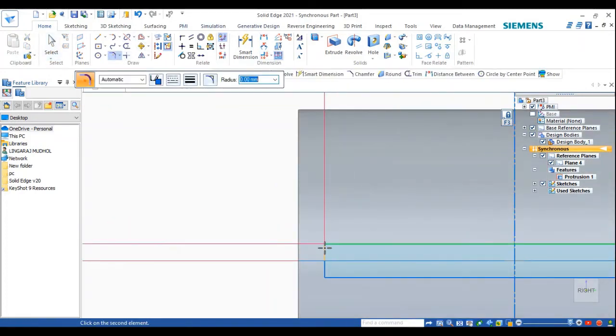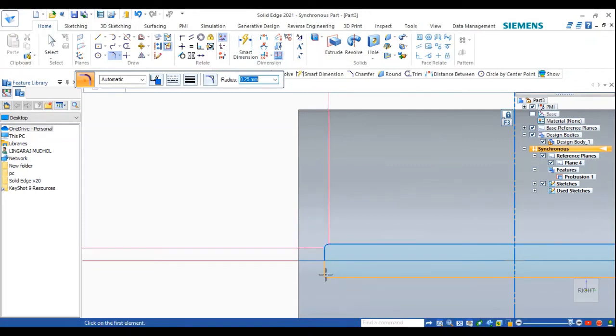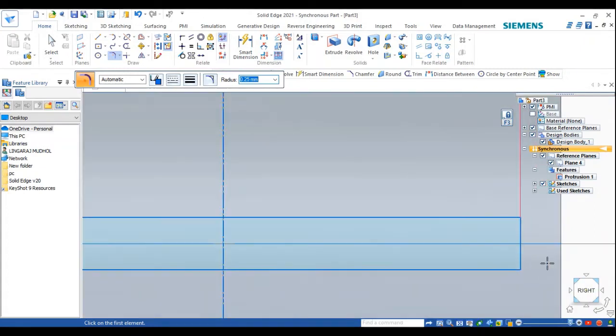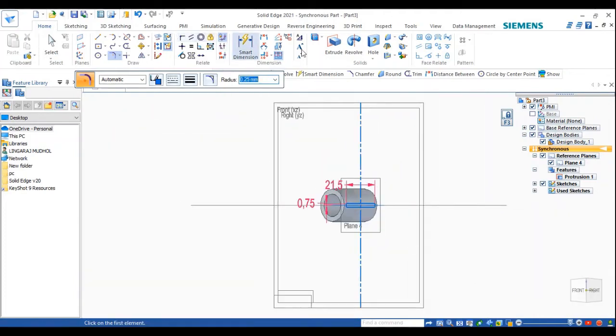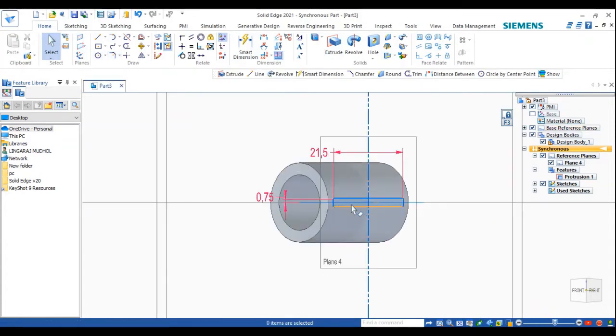I'll use this fillet option. 0.25, 0.25, 0.25. Okay. Now I'll use this select option.